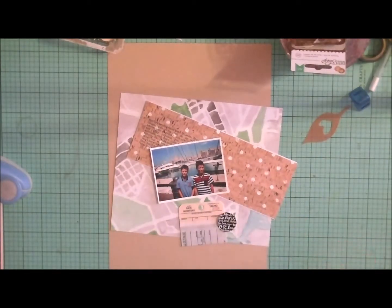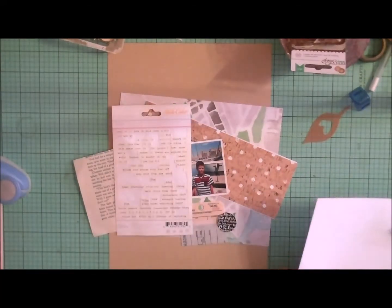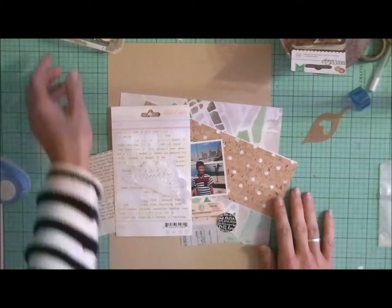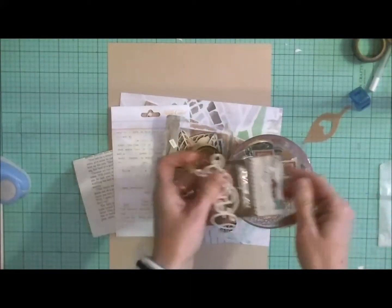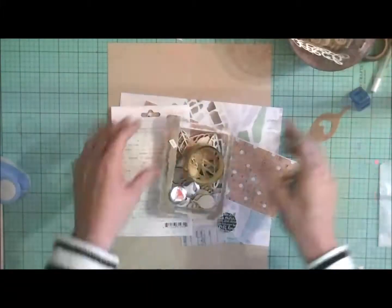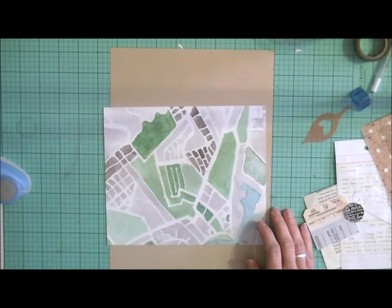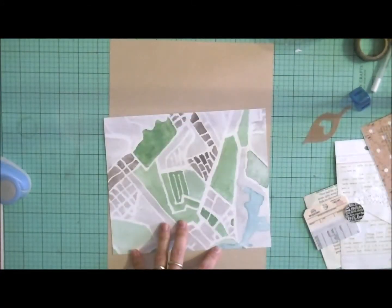And today I'm going to be showing you an 8.5 by 11. Well, the size is just a little bit different because here in Europe we usually use what we call an A4 size, but it's around about 8.5 by 11. So here are all the supplies I've taken out. This lovely strip of map paper which I'll be using.